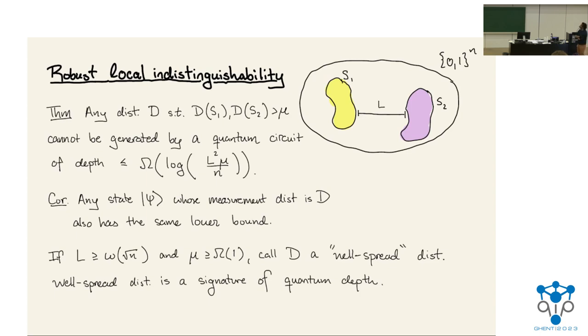And let's just pause and notice that this is a robust argument. If I was to take any distribution D and perturb it just a little, let's say I perturbed the distribution D by mu over 2, then I would get another distribution which would certainly have mass at least mu over 2 on both S1 and S2, so I could still make the same lower bound up to constant factors. So this lower bound here is the robust version, and it turns out to suffice.